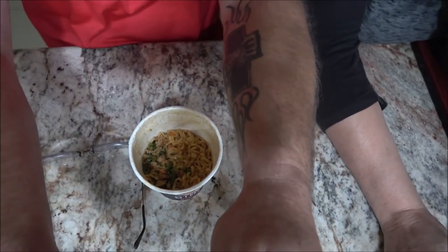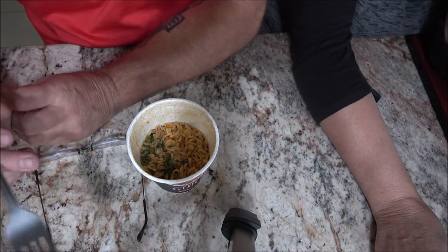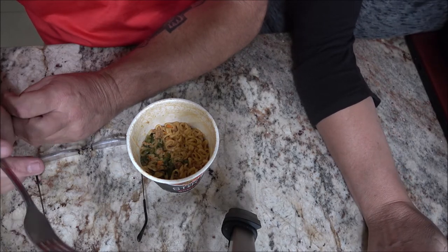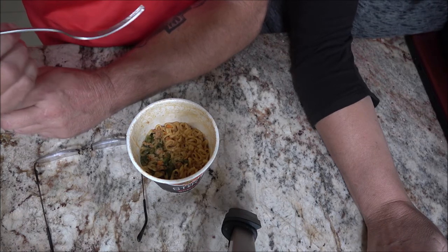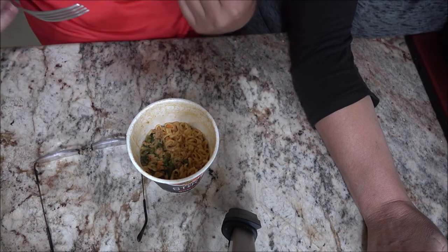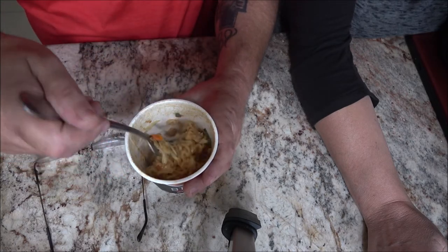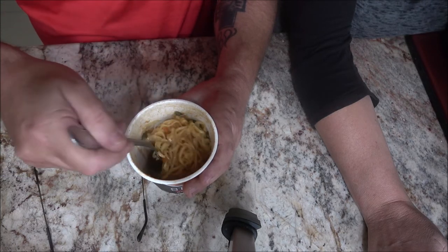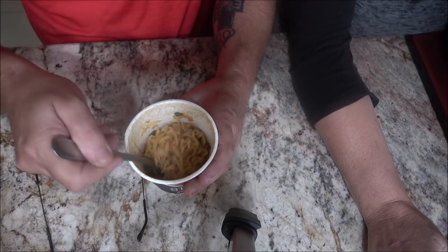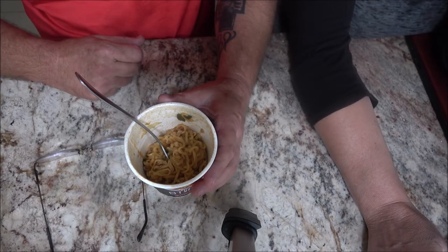She used to work up at Shands in Gainesville. She said the same thing everybody else says — we're not gonna mess with that. She said even going in is very dangerous to fix it, meaning cutting me open. She said 'we would not do that, you're too young.' She asked about my smoking, but when I told her I cut down from three and a half packs to less than half a pack, she gave me a high five and said her father just quit at 91 years old. I'm thinking — he's 91, let him smoke!